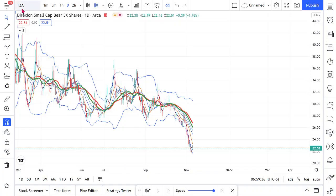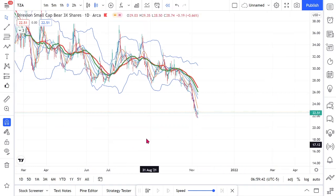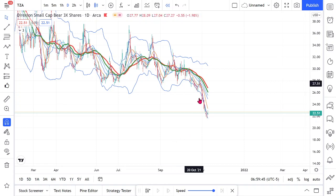Let's look at TZA again under TradingView. It is so clear — it is at its bottom. The way to understand this is to check the price move. Look how many days you have the opportunity to buy — only three or four days. It is always like a small pullback, then it goes up.